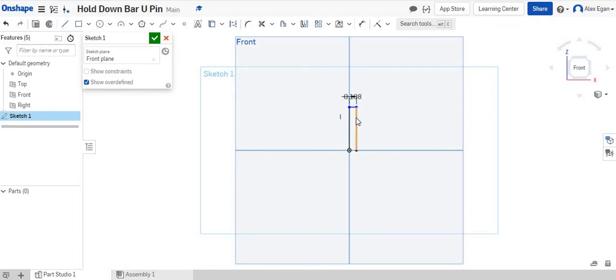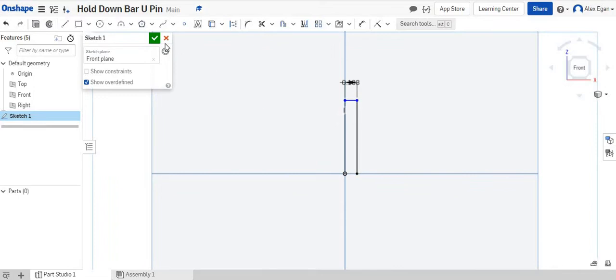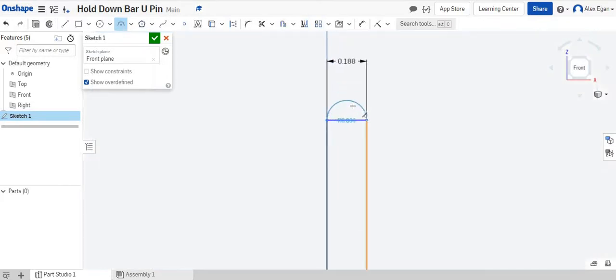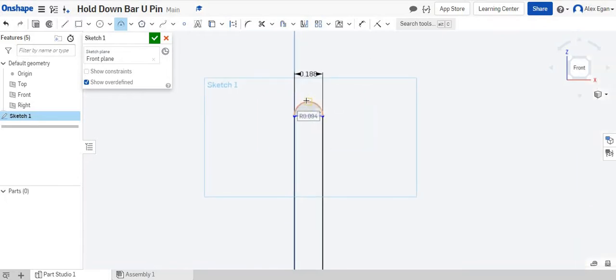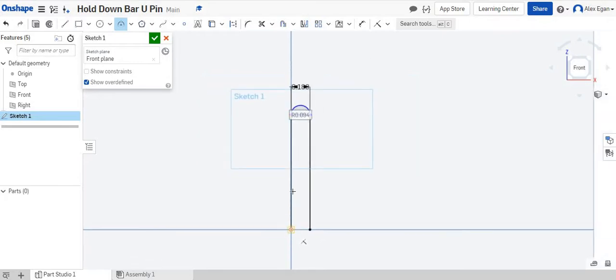So we essentially don't really know what these lines are, but we can figure those out. We're going to grab our three-point arc tool. We're going to make a little arc so that it is tangent right there, okay? And when we decide to sweep this, it's going to take half the radius distance of our 16th inch pin right here. So half of 16th of an inch is a 32nd of an inch. We will have to keep that in mind when doing our math to figure out how tall these are.